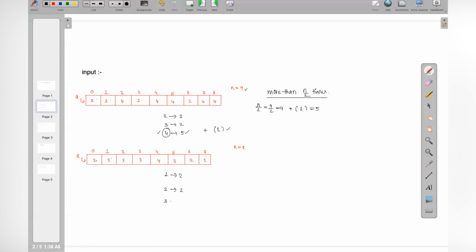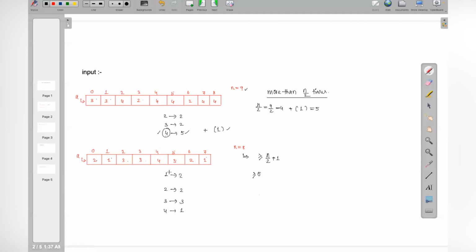Now if you see 3, how many times does 3 appear? 1, 2, 3 times. Okay, now let's see 4. I think 4 appears only 1 time. If you add up, it should equal the size. So 2 plus 2, 4, 4 plus 4, 8. Yes. Now see, if I have to say any element is a majority, that element's frequency should be greater than or equal to n by 2 plus 1. That is enough. Which means it is 8 by 2, 4, plus 1, so minimum 5. So greater than or equal to 5 or above, that is enough.